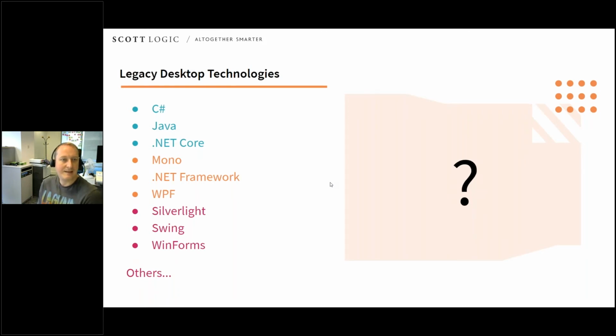So what do I mean by legacy desktop tech? This slide's, again, my opinion. I'd say the things on this slide in blue are pretty much still knocking about, and may be considered legacy, but possibly not. They're reasonably recent. The things in orange, I would say, are things that people aren't generally looking at, or that I'd consider legacy. Some people wouldn't. I think the things in red are things that we'd all agree are probably legacy.